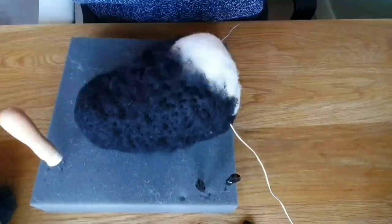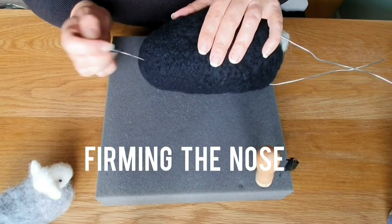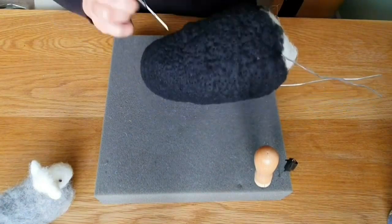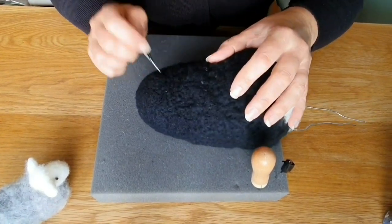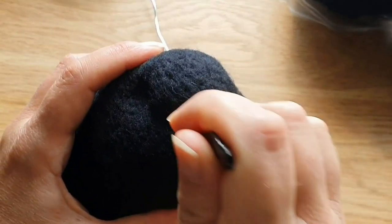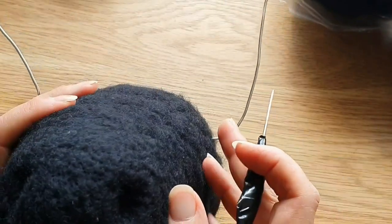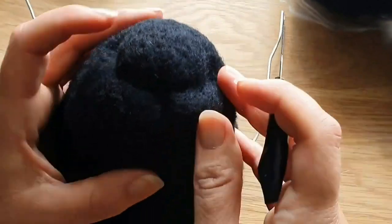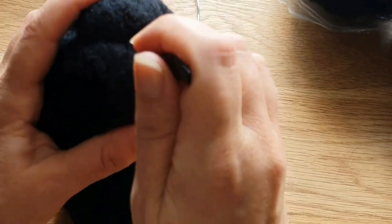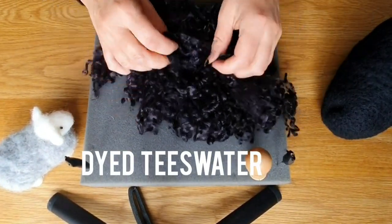You can see the two horns sticking out either side. Now I'm just going to firm up the nose because this lower part of the nose is going to be showing, so I am going to needle felt that as smooth as I can. Then I'm also going to needle felt two little nostrils and a mouth — here are the two little nostrils either side. As you go down, there's a little line going down towards the mouth, and then there's the mouth.